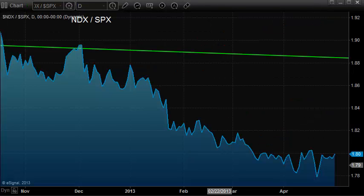Okay, here's another relative strength measurement. Here's the NDX divided by the S&P. You can see we got a little bit of a bump up today where the NDX did outperform the broad market. What we need to do is break out above this threshold here that we couldn't really get through, just above 1.80 on the ratio. If the market can take out the 1.80 threshold, then we can start talking about some relative strength developing in the NDX for real. If we do that, that'll be a very positive development, since many of these dividend-paying stocks in the broad market indexes are kind of overbought. So let's keep a close eye on this, and definitely the decent performance from Apple today weighed very heavily on that and was a big bonus for the overall NDX, since it's got such a heavy weighting.